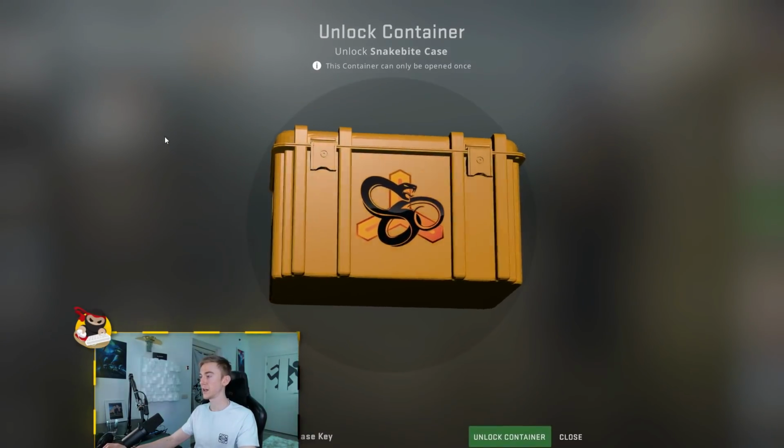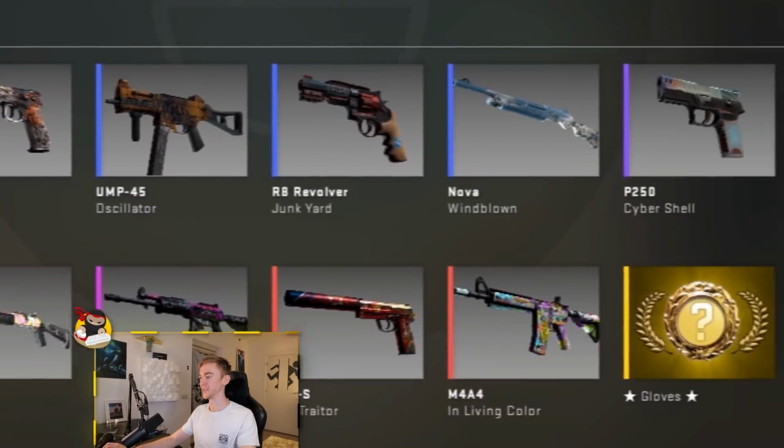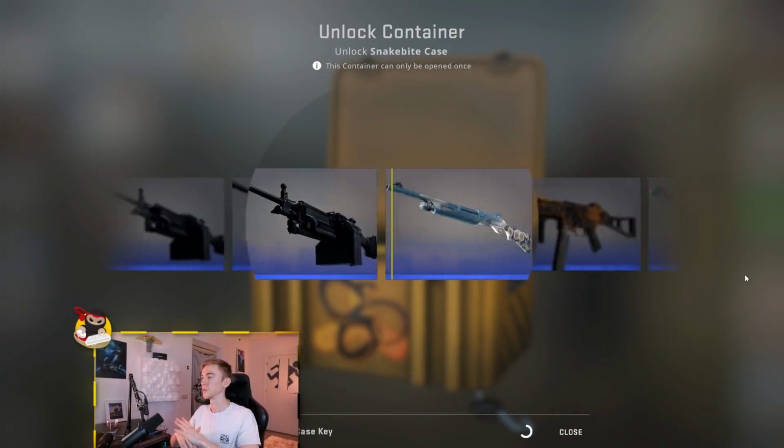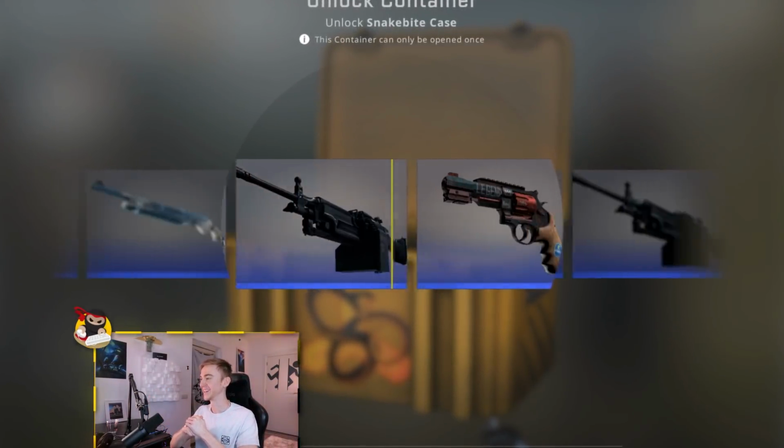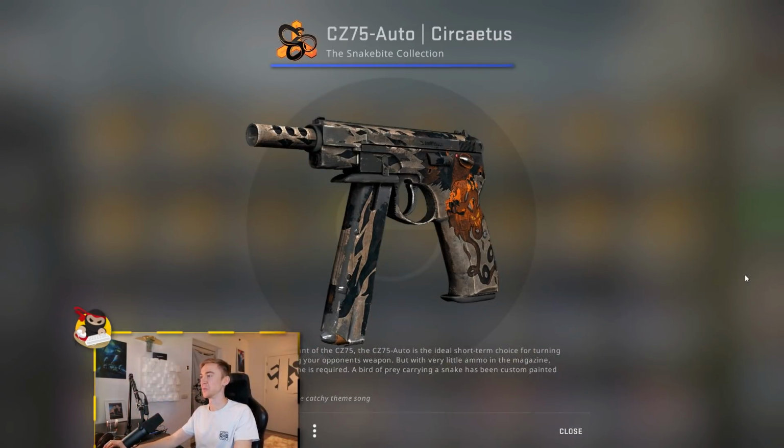One of every single case. Let's get opening. First up, we're gonna dive into the Snakebite case. This had a lot of very cool items, and I'm hoping we just kick it off with the gloves. I think the lights are going to go pretty crazy when it's opening, because everything that is flashing by, blues, purples, reds, it's all going to appear that color.